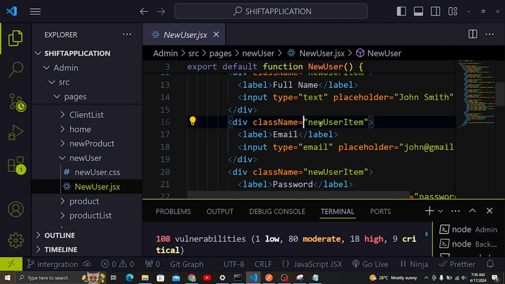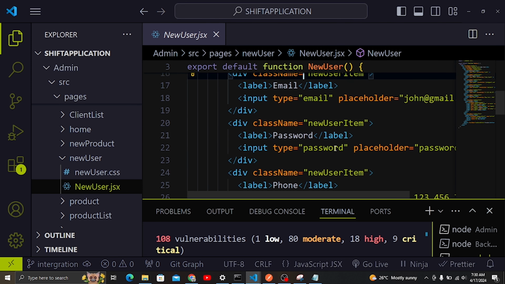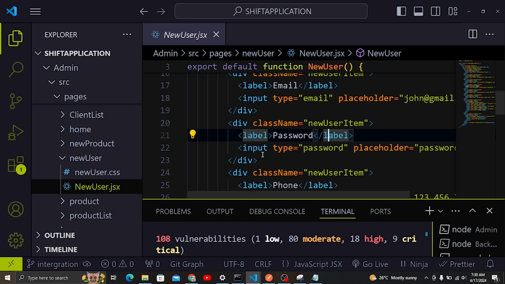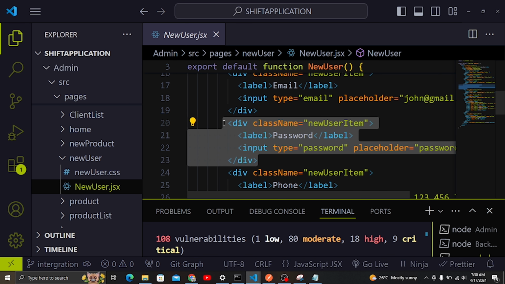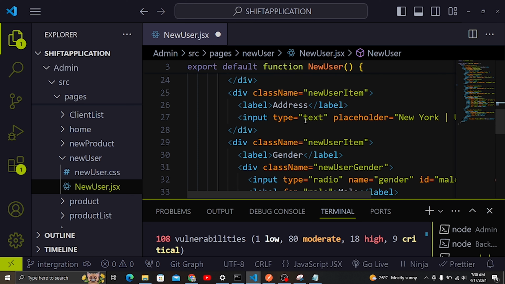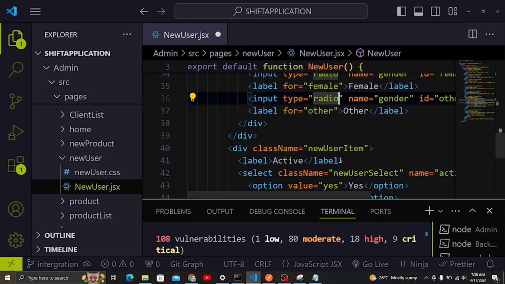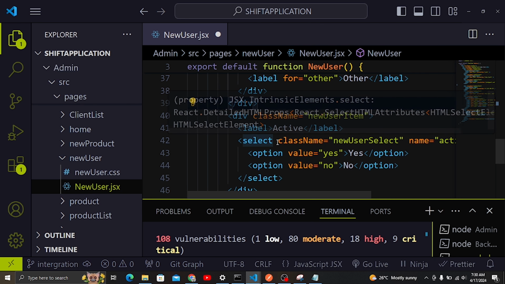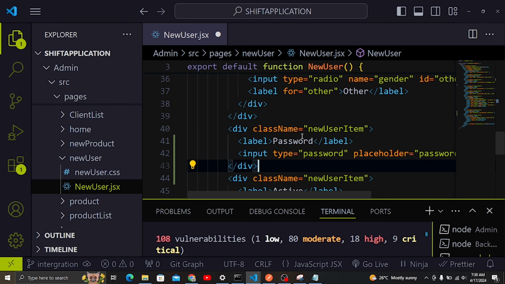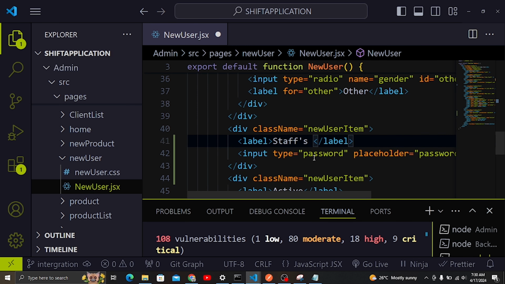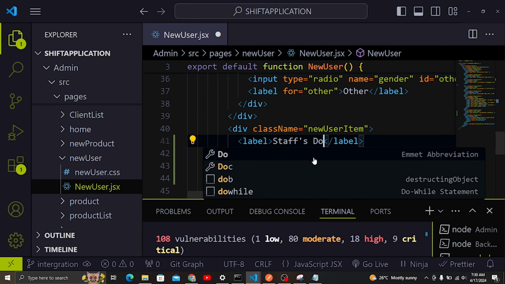And then in new user here, let me first of all remove the password field. Let me cut it from there, and then I'll be adding another field that is for documents. So here I'm going to paste this one, but this time I'm going to call this staff documents.